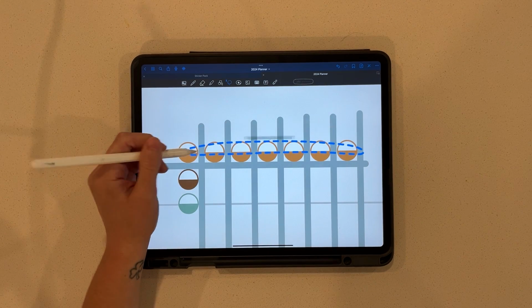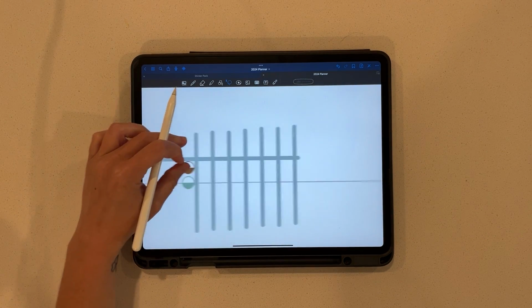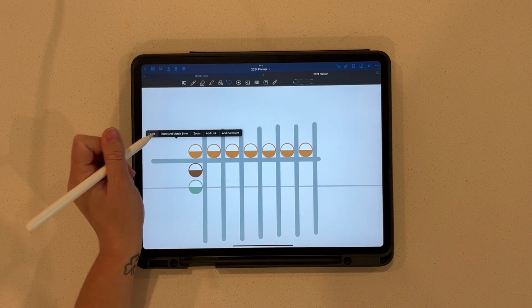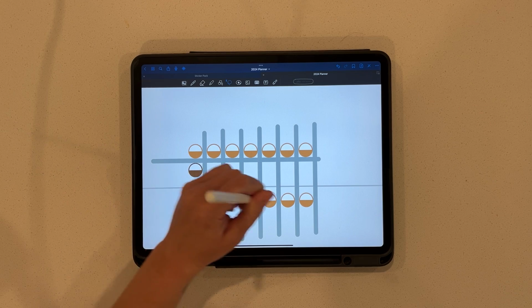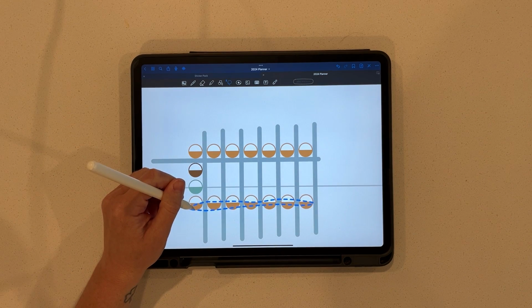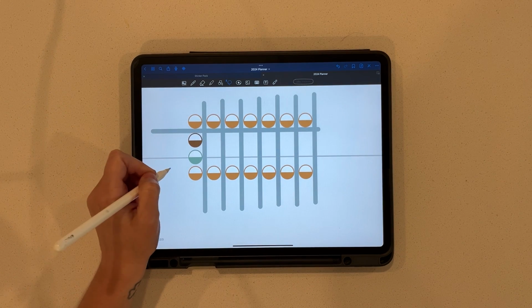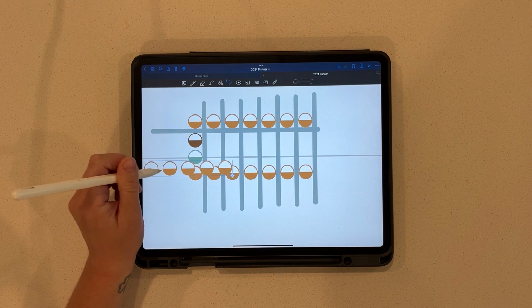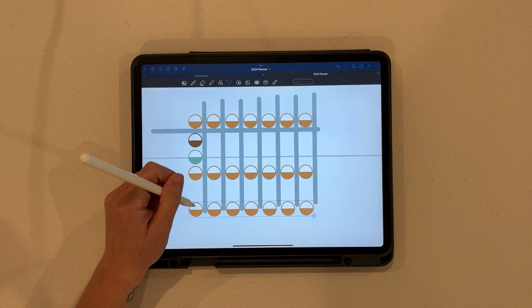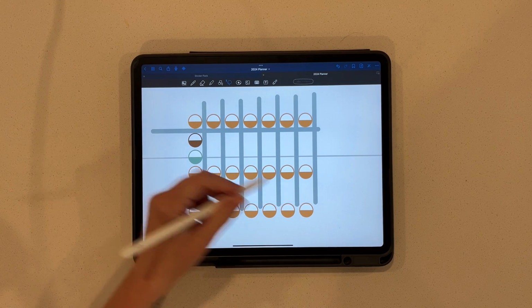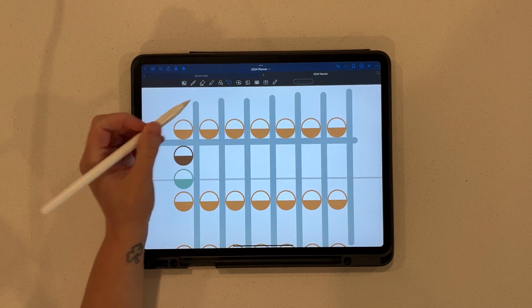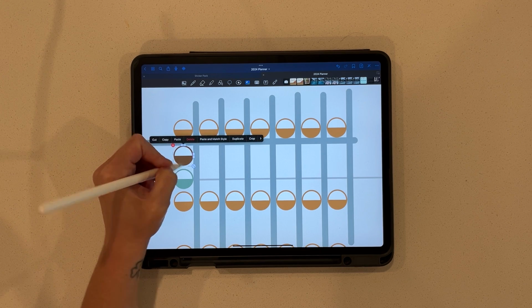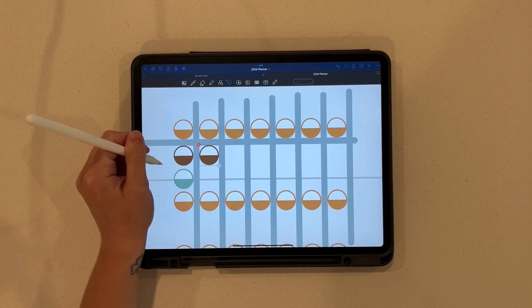Okay, so we can cut this one. I guess we're gonna undo that, and we're gonna paste that group that we just cut and line that up in between those lines. And that's gonna need to move down a little bit. And then I know that this one we're gonna end up needing 1 more time. This will be the only one that gets done 3 times, and the others will get done 2 times. So I'm just gonna line that up there, and we're just gonna do that same process. So I will speed through that, and I'll meet you back here when I'm done with both of these colors.